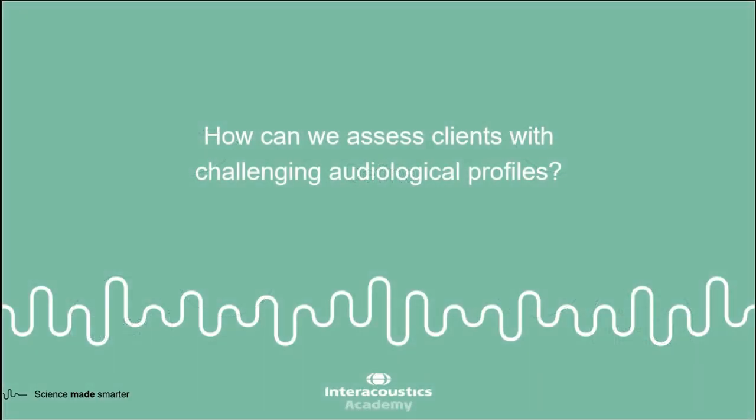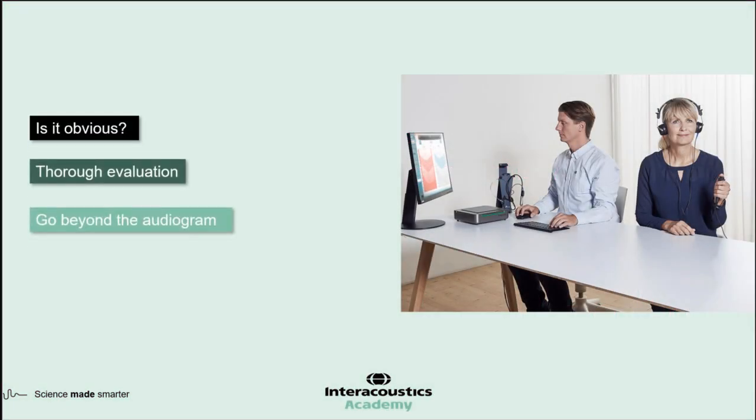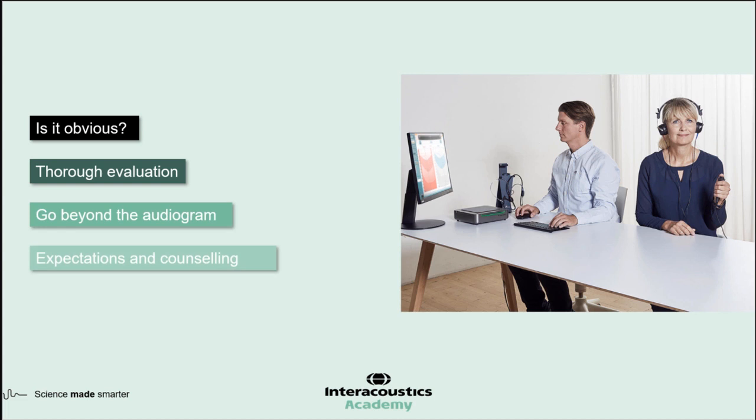So how can we best assess clients who have these challenging audiological profiles? First of all, I think it's really important to bear in mind that it's not always obvious whether somebody is difficult just by walking through the door, and it's not always obvious by looking at their audiogram whether they're going to be tricky or complicated or challenging. A really thorough evaluation is the best thing that we can do to explore all the areas of their hearing loss and their profile, and really going beyond the audiogram, looking into how their hearing loss manifests itself and the pathology behind it, is really important in establishing the fullest picture that we possibly can.